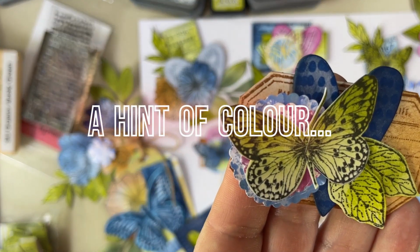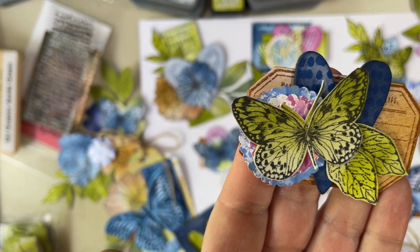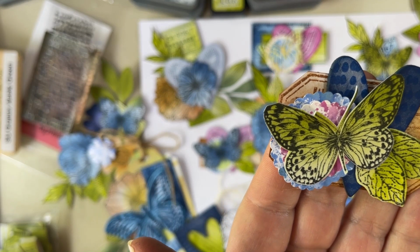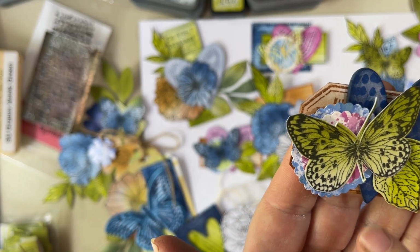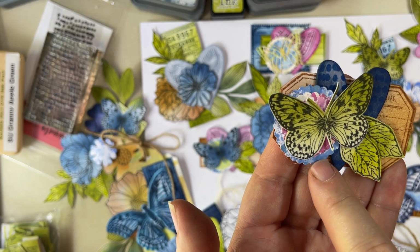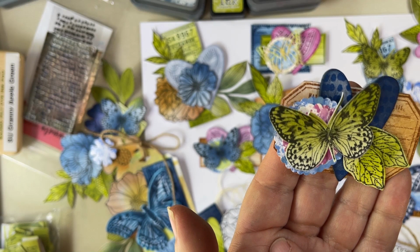Sometimes a little hint of colour is all you need to make something pop further. So I've got this green butterfly, a bit unusual for a butterfly, but it works beautifully with the papers. And then I've just put this pop of magenta pink and a light blue behind it with some circular punches.